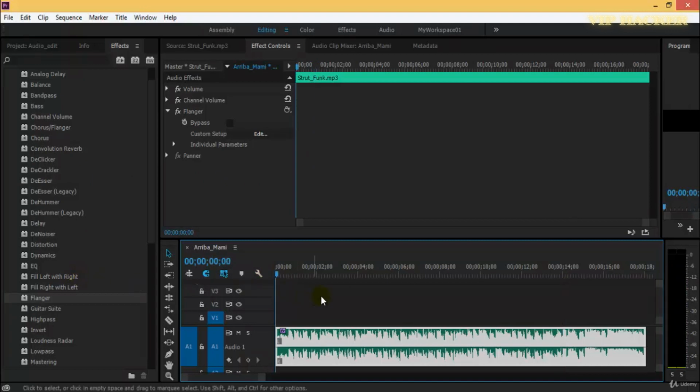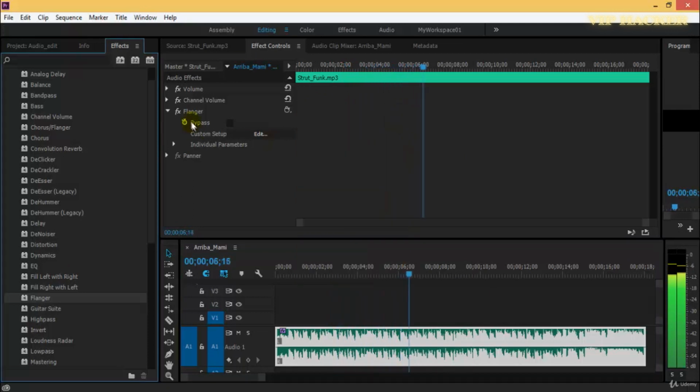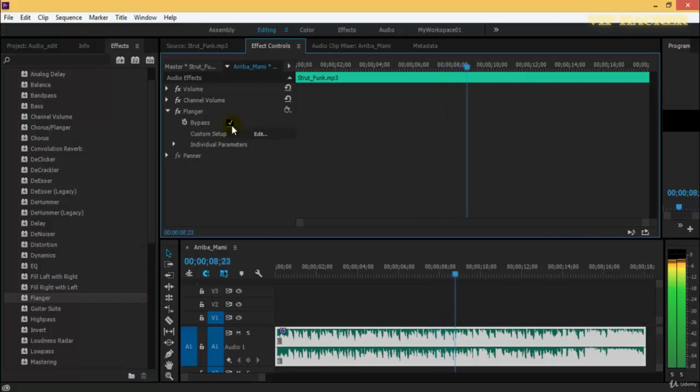The next one is flanger. What if I bypass this? Now the original track has been playing. If I remove this bypass, it will take with the effect.